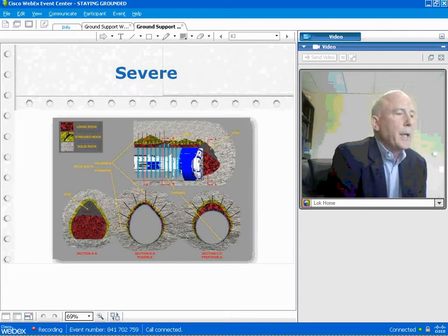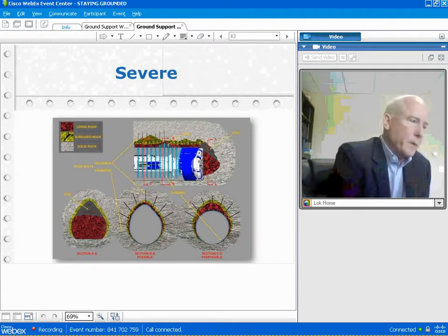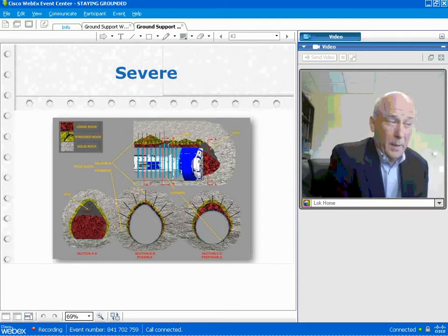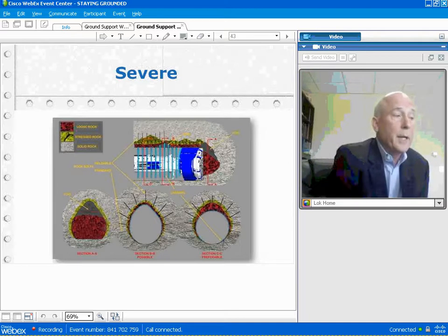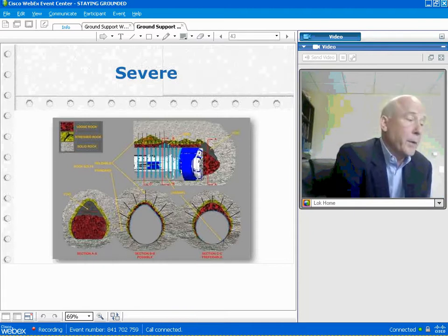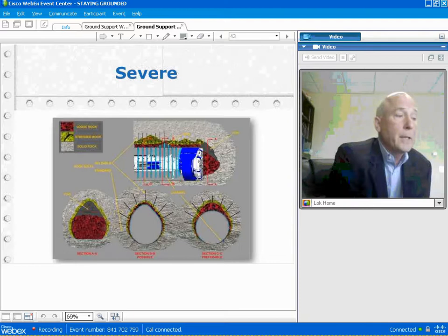And I guess the question is, hey, what if the collapse is on the wall side, and how do you grip in then? The answer to that is actually in very severe conditions where the wall has collapsed. First of all, you try to keep the circular by putting up steel ribs and using a McNally type system. You try to keep the wall in place. And the grippers on these machines are designed to take a certain amount of nonconformity of wall and still grip. And if it gets severe, then you have to reconstruct the wall with shotcrete, which is quite often done. You just go in and reform the wall into a circular with shotcrete if the fallout has occurred. You recreate it with shotcrete and then grip on it. And that's how you proceed in those really tough and difficult situations where you actually lost the wall.